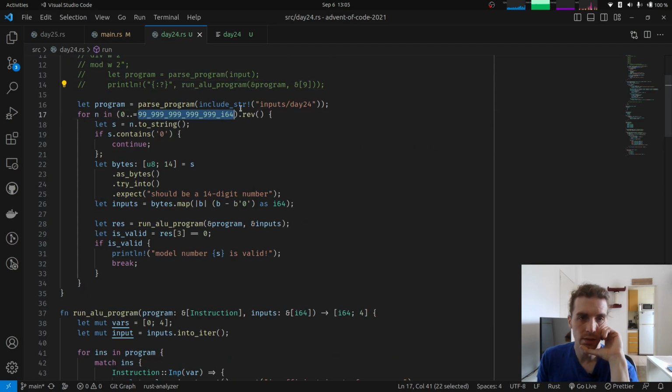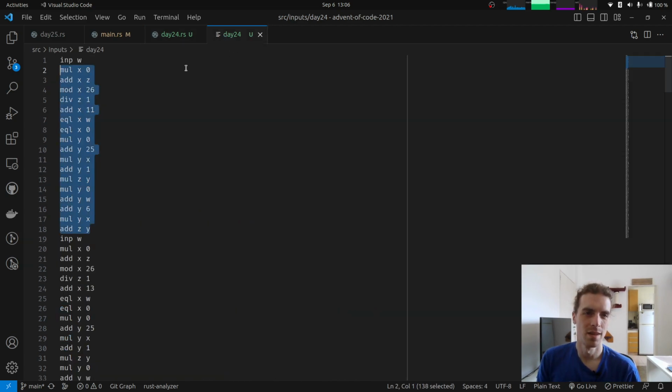So here we have this gigantic loop. What happens, for example, if I start doing that, maybe instead of going backwards from the highest number, I could also start from the lowest number. This shouldn't be 0 actually, because if it's 0, then it's going to contain 0 and it's going to be skipped. Like we don't want to have any numbers that contain a 0, and we are doing this string conversion, and this is not very efficient or pretty code by any means, but it was just the thing that came to mind.